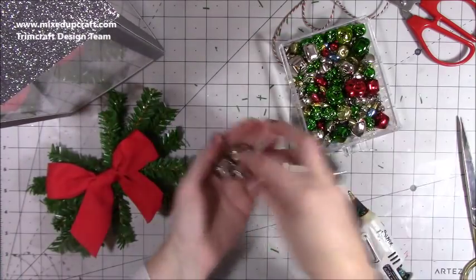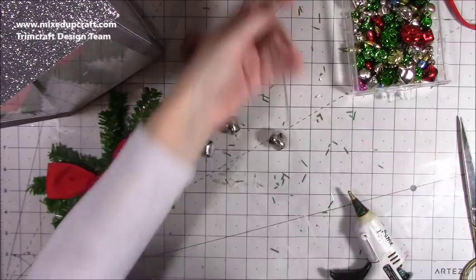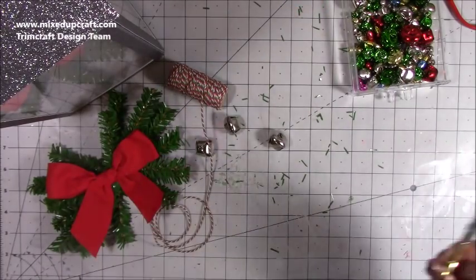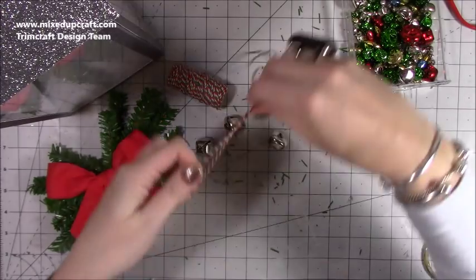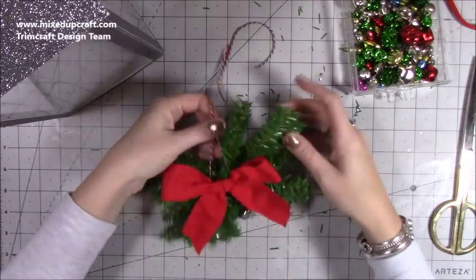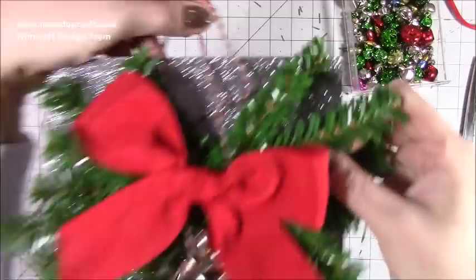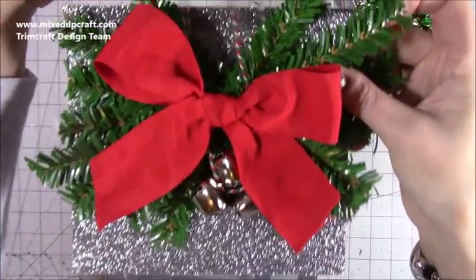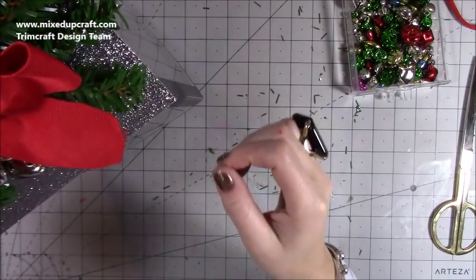But I've also just thought I'm going to put some bells. So I've just got my tray of them there. I've just got some of this twine, pop that back over in its little stand, and just start threading them through. Let's see how this is going to work, first of all. Just tied it around there because I'm not sure how I'm going to have this. I just bring it up so it's going to cover a lot of that roof. But I need to just see, I want them dangling down separately.